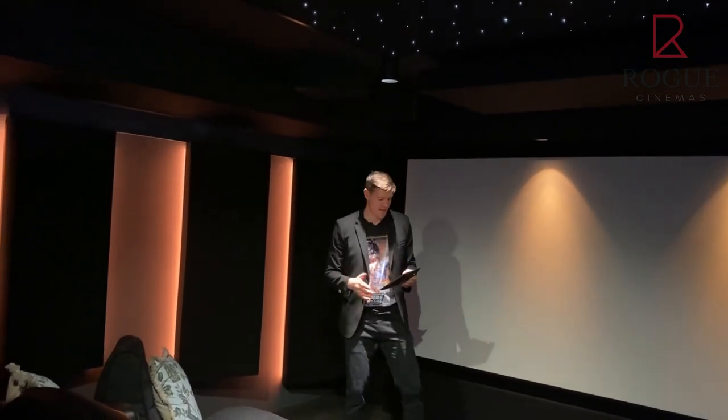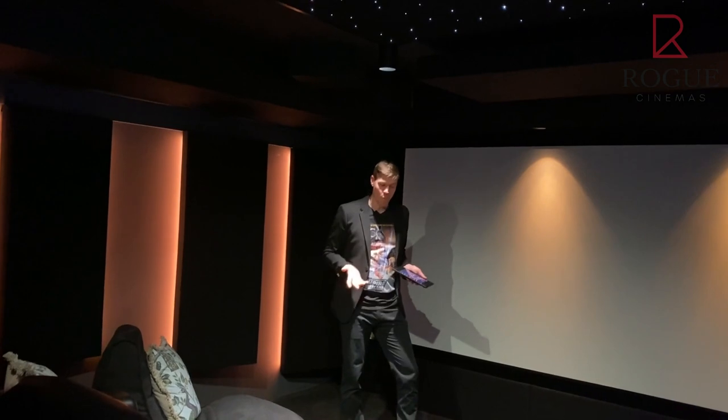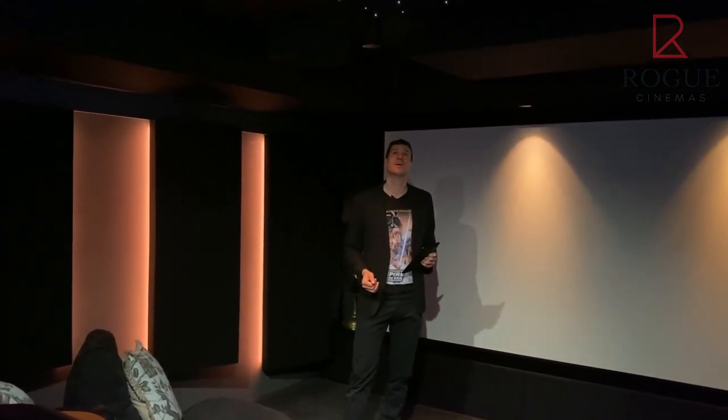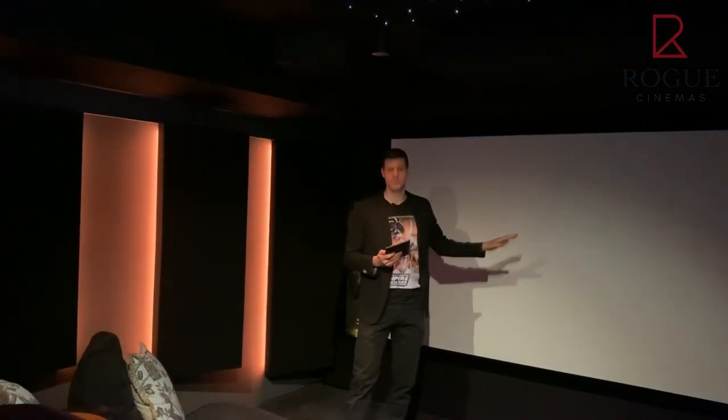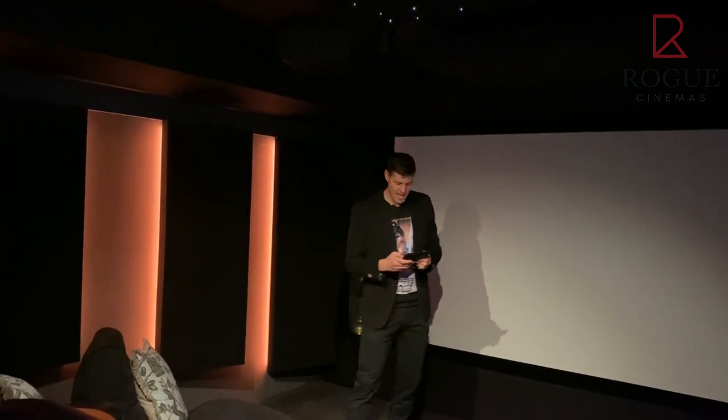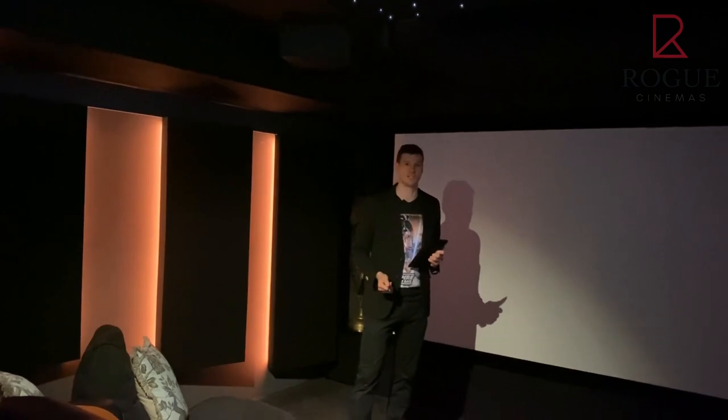So separate again from the seating, and a feature I absolutely love is the ability for these lights to actually change mood as the lights dim down. So right now I'm under the full power, it's a white clean light, and then as we back this lighting down all through the iPad here, you can see that this beautiful golden tone starts to set into the light itself. So now we've got that candle lit dinner effect when we've got that nice moodiness in the room. Now, when we're watching the movie, the most important thing for the lights to do is actually to turn off completely so we're not polluting the screen at all and we can see the most vivid, vibrant, and clean picture possible from our projection system.